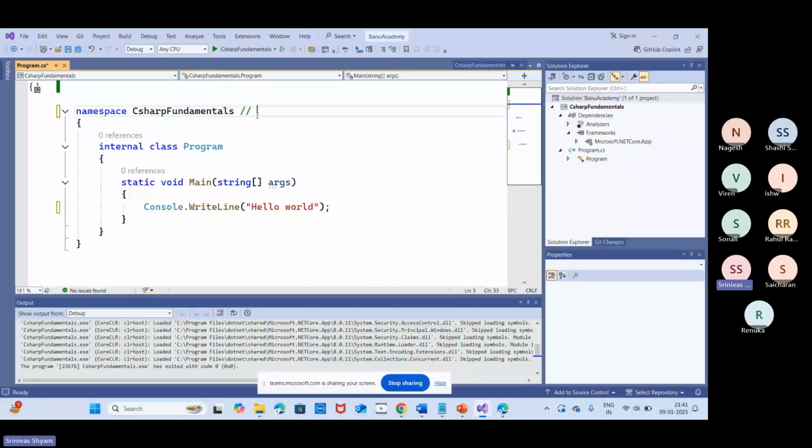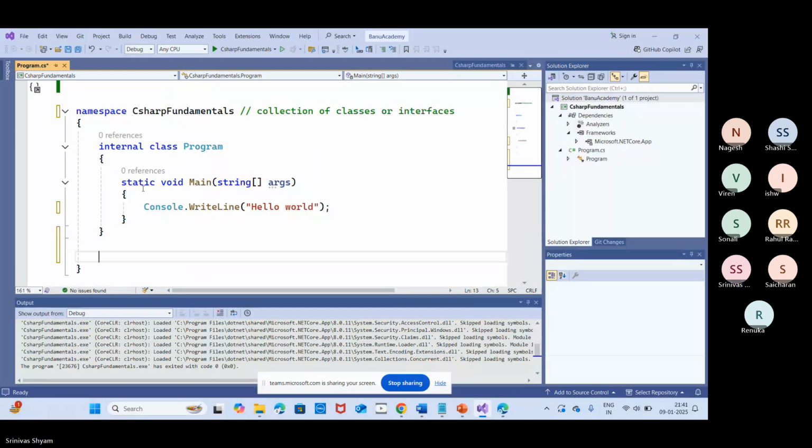Or interfaces. Again, we will see what classes and interfaces are in detail. Just think now, this is a namespace. Here I have only one class. Likewise, I can have many classes in this particular program. So namespaces are nothing but a collection of classes, interfaces, enums, whatever you have in C#. So it is object-oriented programming.